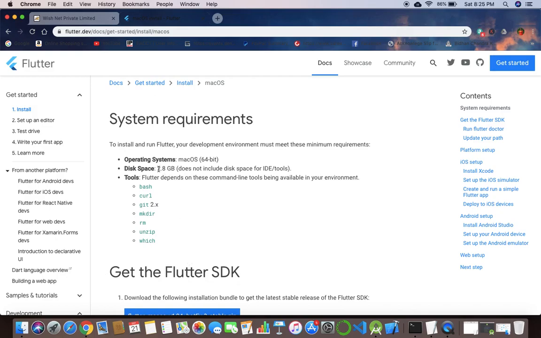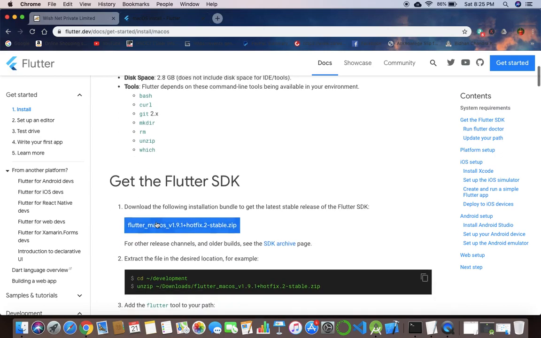Just see here that the disk space is mentioned as 2.8 GB. I would prefer that you keep at least 20 to 30 GB of disk space, because just installing Flutter won't help. You have to install Xcode, Android Studio, and VS Code as well. So click on this link.